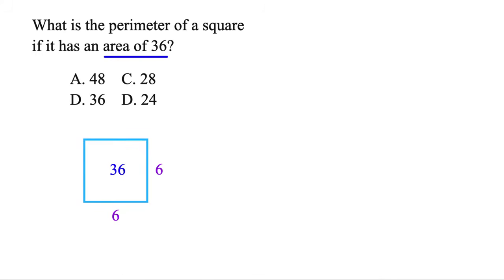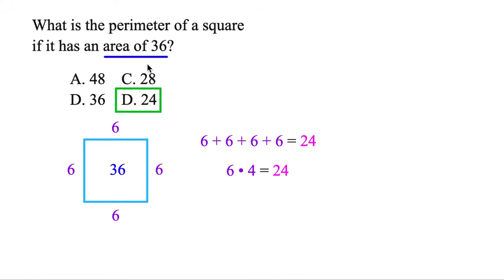But we want the perimeter, so we'll just add all the way around the outside. That'll give us 24. So that is our perimeter for this square. If you look up the formula in the formula sheet, it's just going to tell you 4 times the side length. That's, of course, going to give us 24 that way as well. So that's it. These are all the different types of perimeter ones that show up on the GED.